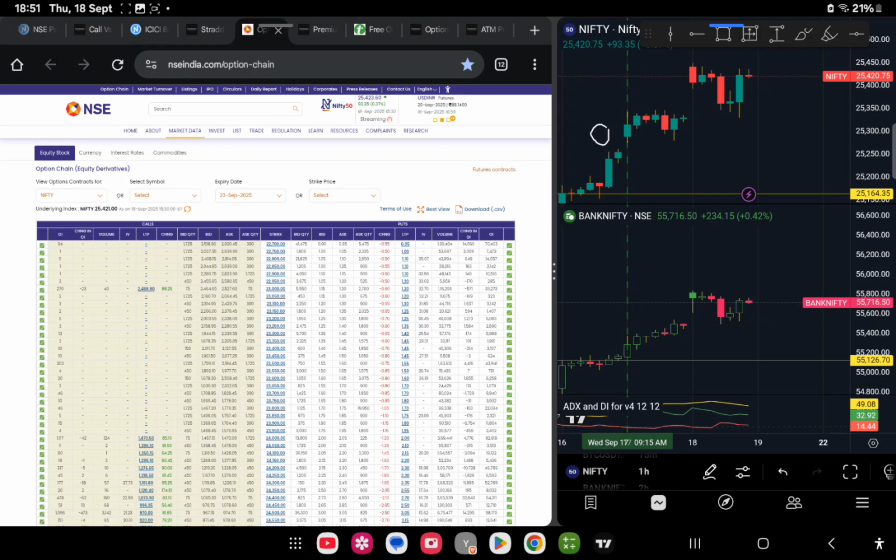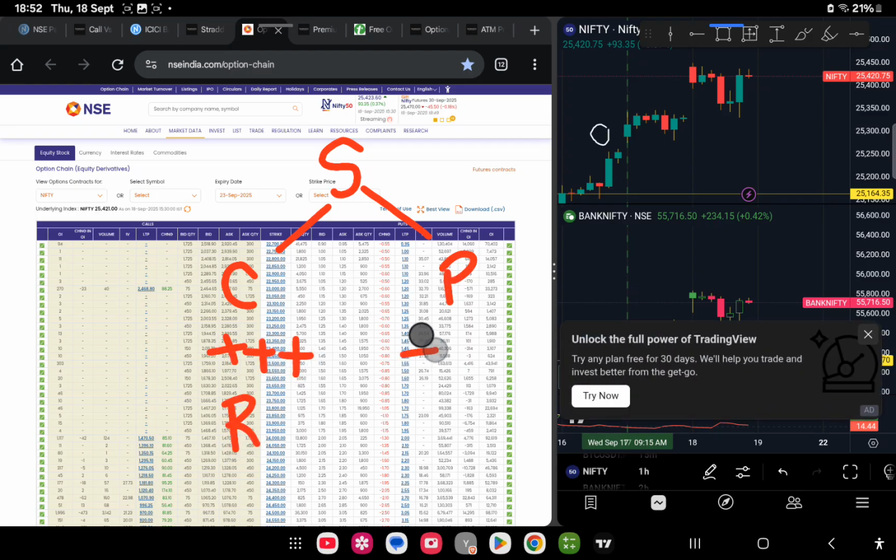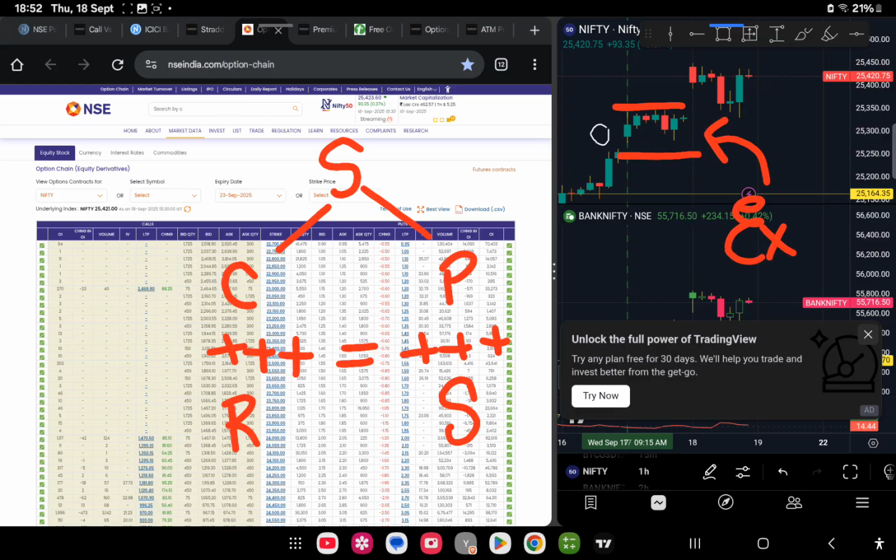So today we are going to see option selling. There could be two types: one is call and the other one is put. If positions are added in call, that acts as a resistance. If positions are added in put, that acts as a support. If equally added, then it will stay inside a range. Here is the example in Nifty.